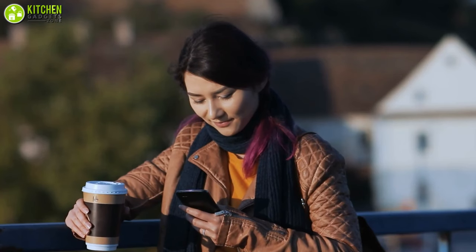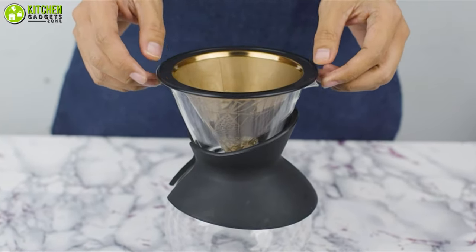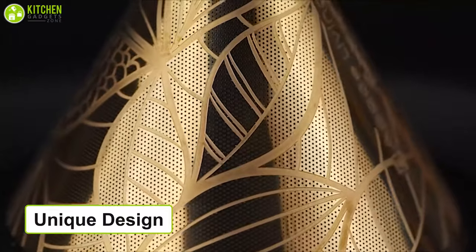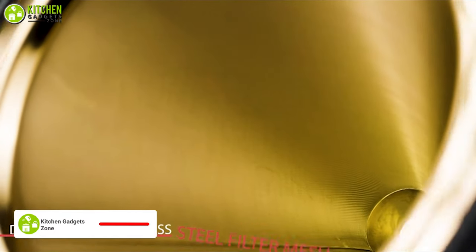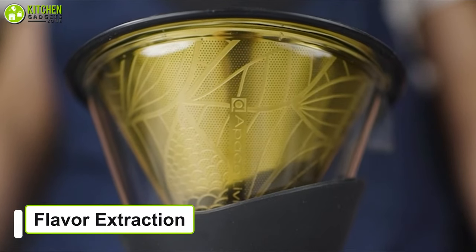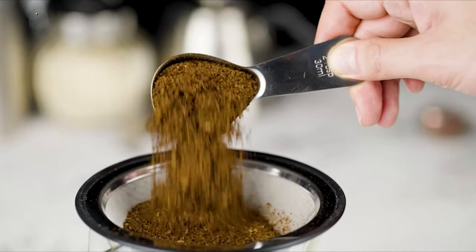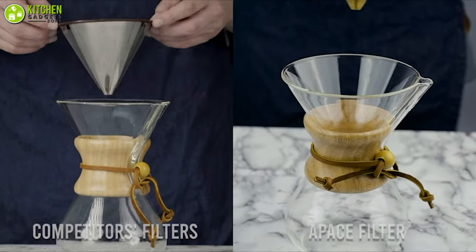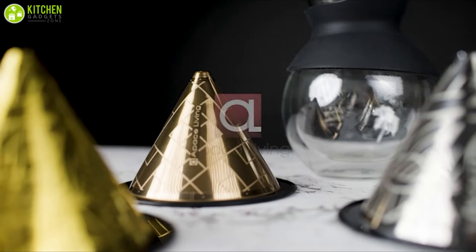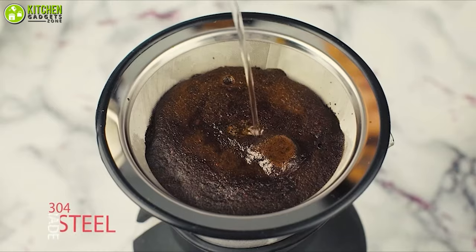Your love for coffee will make you look for stylish and beautiful gadgets. You can turn to the Apace Living Pour-Over Coffee Filter, which will add a touch of style into your cup of coffee. This filter's unique design complements your coffee maker. As it has double-layer mesh holes, it offers you the perfect size for filtration. Its seal-tip filter lets you ensure coverage of the coffee grounds for full extraction. Moreover, it fits the rim of your coffee filter holder, which means you can remove it for cleaning with ease. You will be pleased with this stylish pour-over coffee filter from Apace Living to enjoy the functionality and looks at the same time.